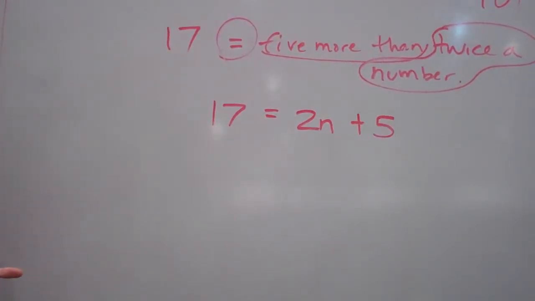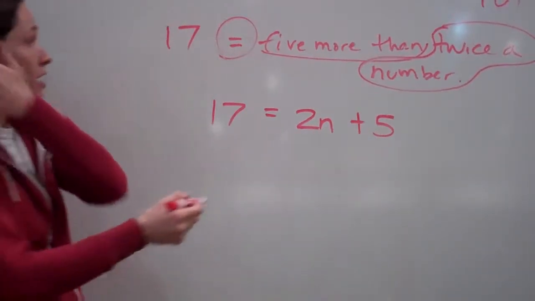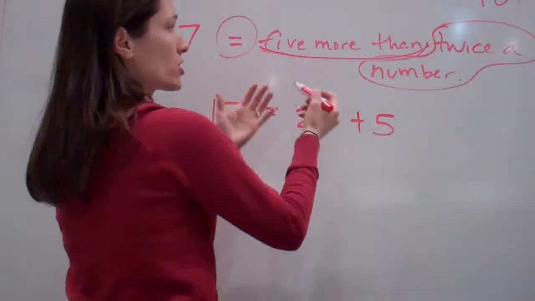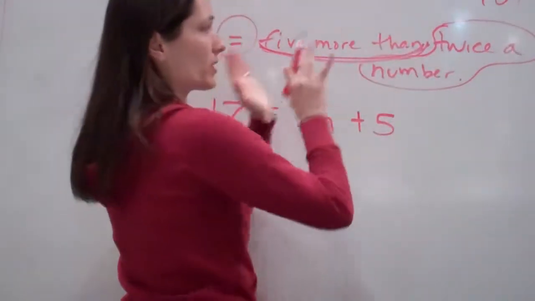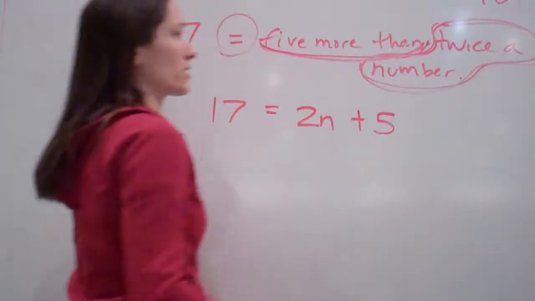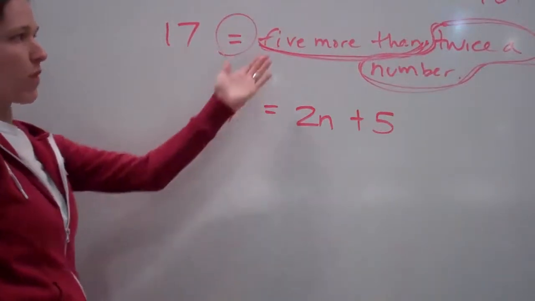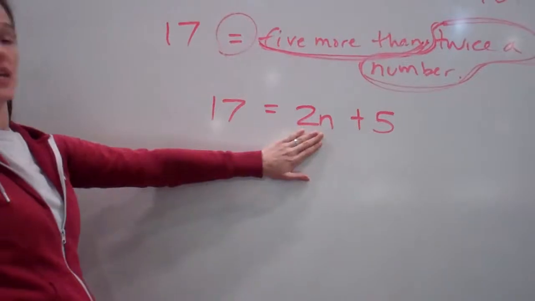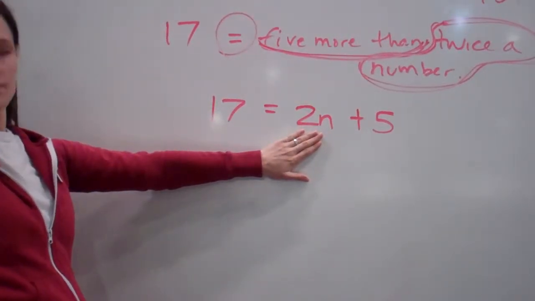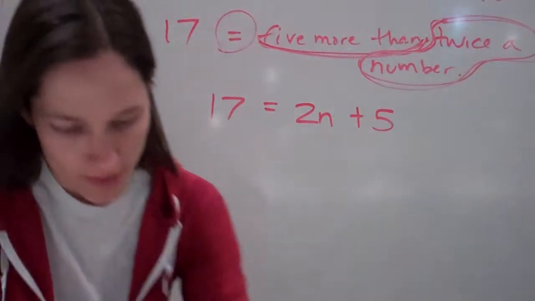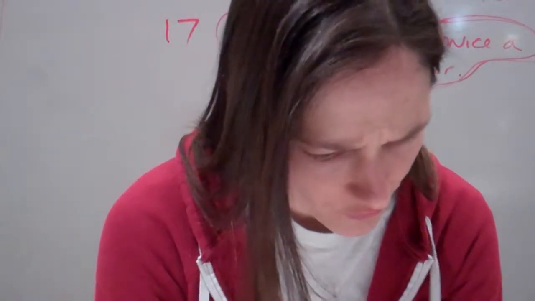Okay? It's not really a whole lot to teach. You just got to kind of understand what it's saying. So these 5 more than are always after, because it's telling us something that goes at the beginning, and then it's 5 more than that. Does everybody understand why this goes here? Because it's 5 more than this. Got it? Everybody see that twice a number is this? Okay, that is the first part of that lesson.